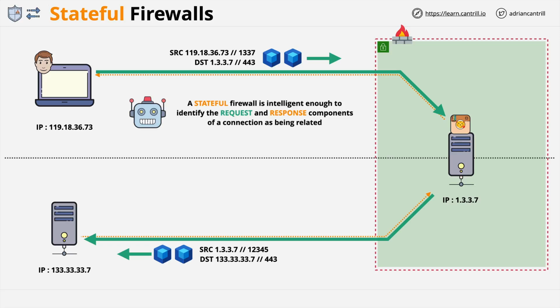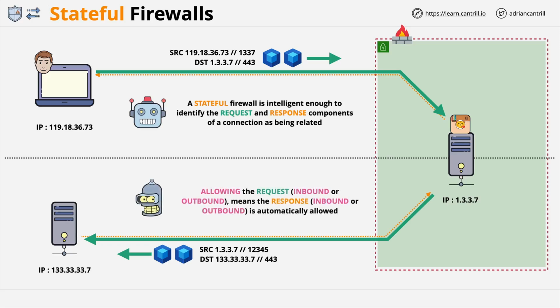And this means that with a stateful firewall, you'll generally only have to allow the request or not, and the response will be allowed or not automatically. This significantly reduces the admin overhead and the chance for mistakes, because you just have to think in terms of the directionality and the IPs and ports of the request, and it handles everything else. In addition, you don't need to allow the full ephemeral port range because the firewall can identify which port is being used and implicitly allow it based on it being the response to a request that you allow.